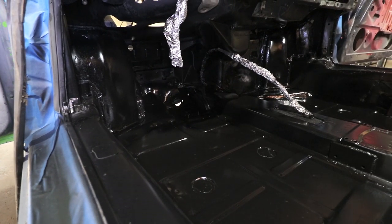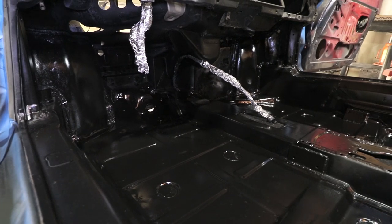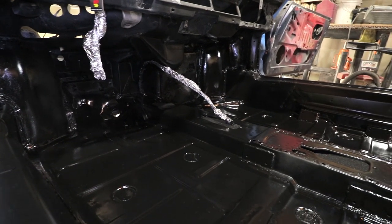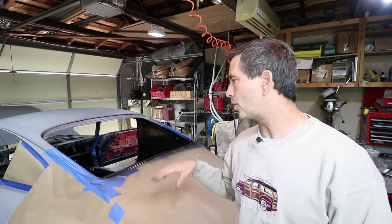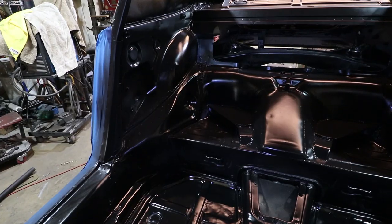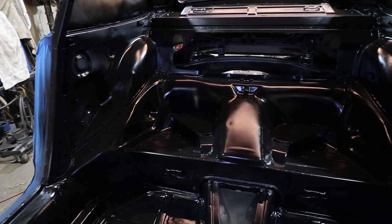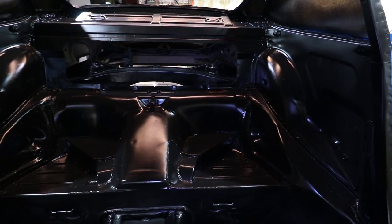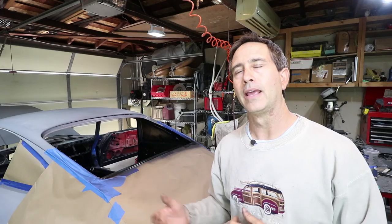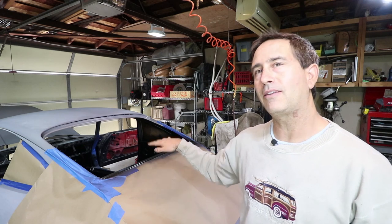I might use a couple of garnish rails on the top, but for the most part it's going to be sort of bare metal black. I only did one coat without the roll bar. I'm going to be adding the roll bar hopefully next week — that means welding it in permanently and then going back and touching up the areas that were welded, and then probably one more final coat.